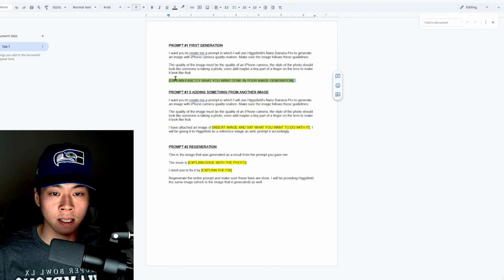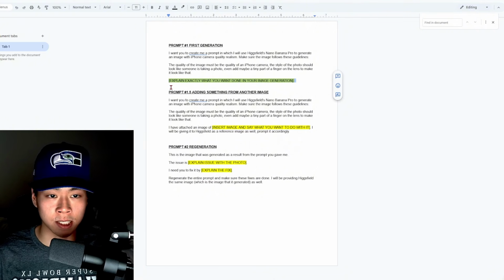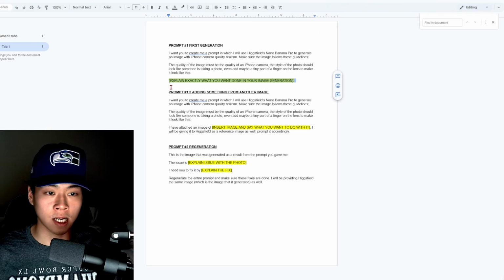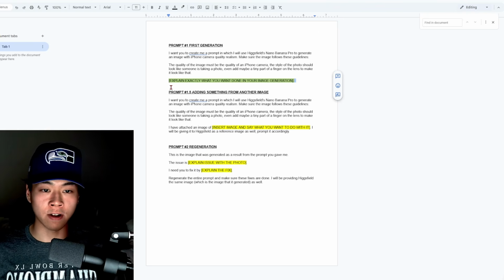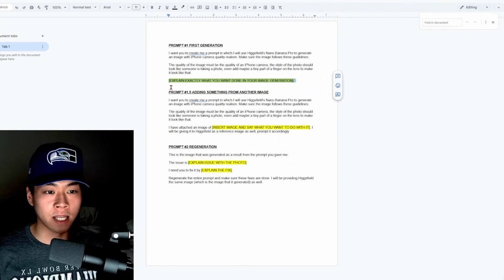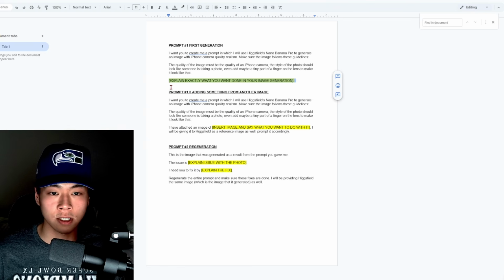And then this is where your own creativity and your own product is going to change up the prompt entirely. You have to literally explain exactly what you're going to be doing in that image generation in order for it to come out the way that you want. You can't just give it very broad explanations as to what's happening. You can't just say, lady's foot hurts on the couch. Like, that's not enough.